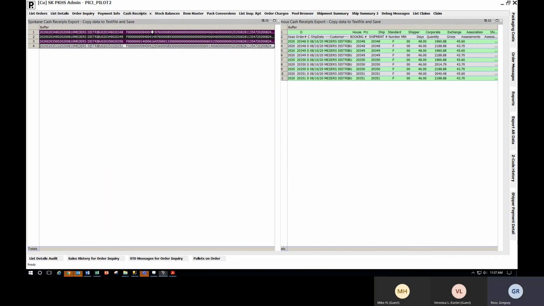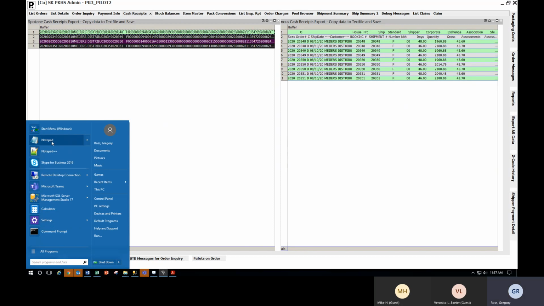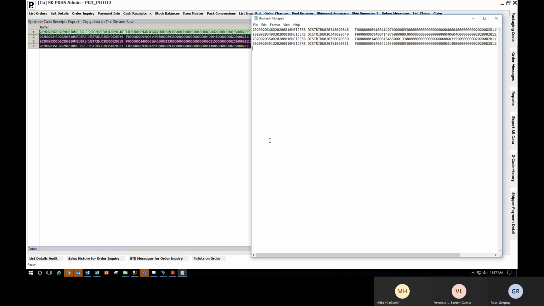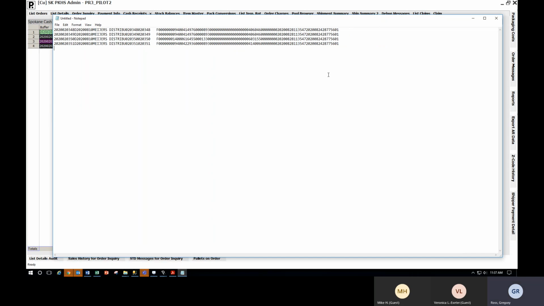The user would just highlight the data, Control C, go to a notepad. It has to be text. Copy the data in there, save it, put it wherever Spokane needs it to pick it up, and then the cash gets applied.